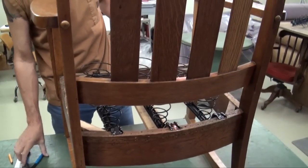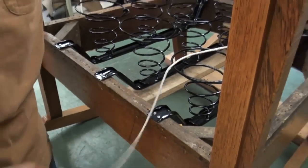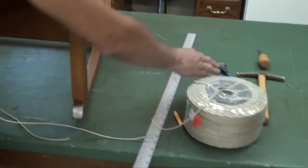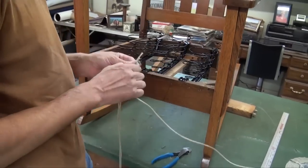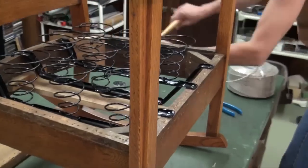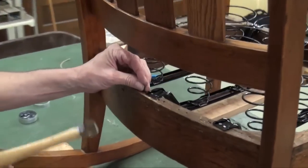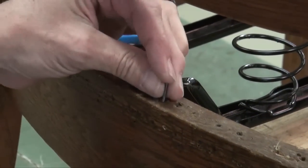All right. Now we can do an eight-way tie on the springs. This is imported hemp string from Italy. I usually kind of double things up on this. I'm gonna start tying these springs by putting some 10-ounce tacks on the back rail here. I'm gonna go on both sides of these straps. Start that right like that.